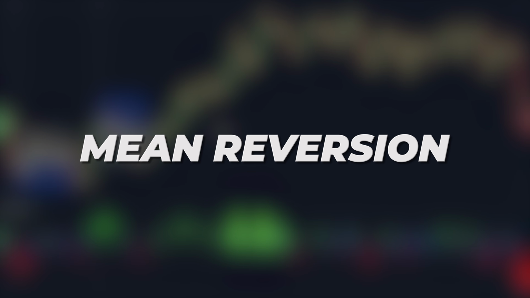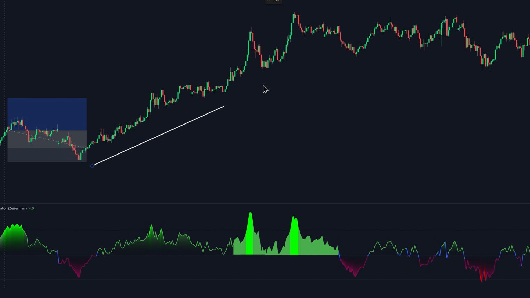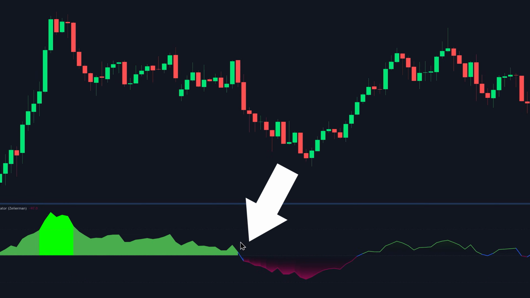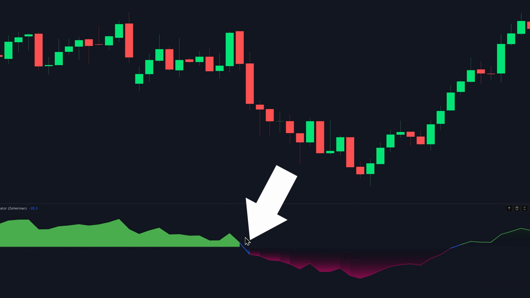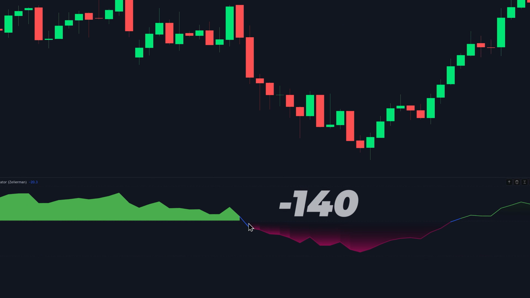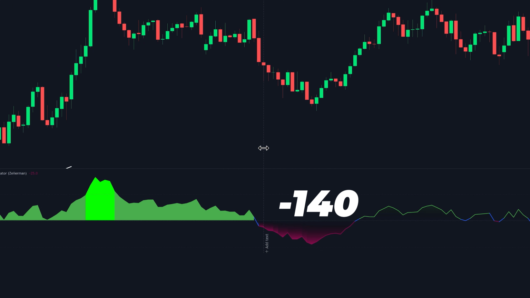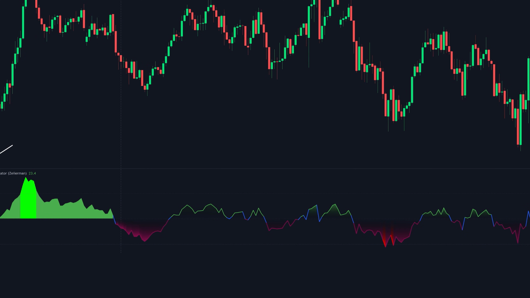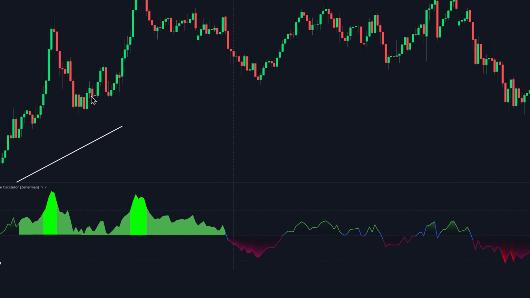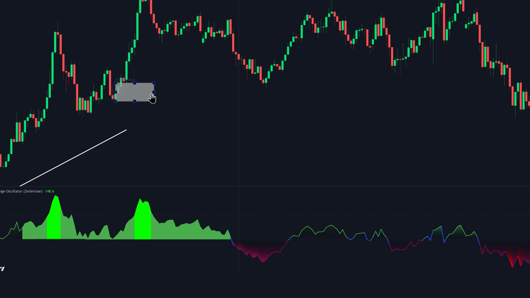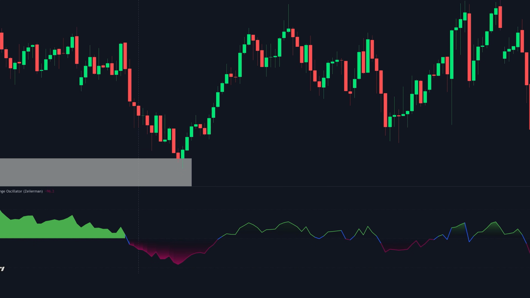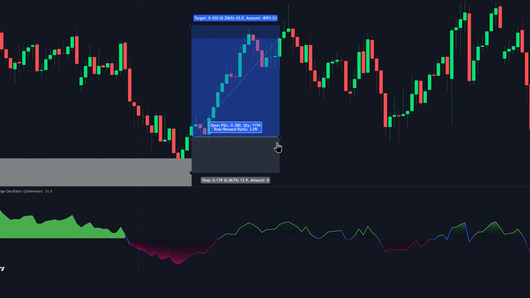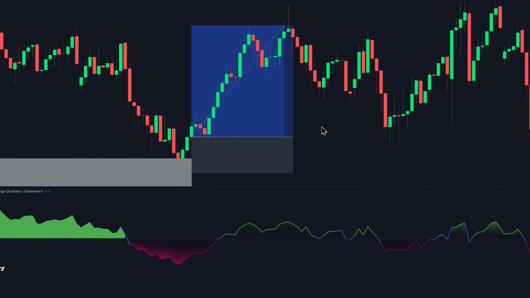Third use is mean reversion. After an extreme, watch what happens when the line bends back towards zero and the color cools into blue. For example, if GBP-JPY dumps, the oscillator might hit minus 140 in bright red. You don't blindly buy that, but if price then stabilizes around a daily support and the oscillator starts climbing back towards zero, shifting from red to blue, that's your heads up that bearish pressure is fading. Combine that with a reversal candle on price and you have a cleaner counter-trend setup aiming for a snapback toward the mean.